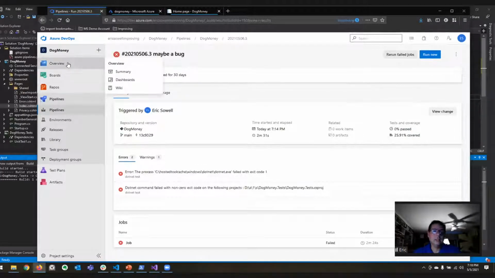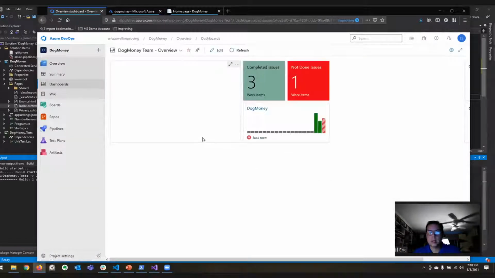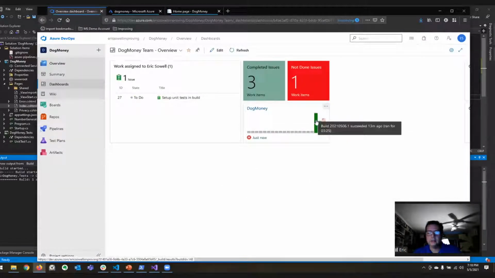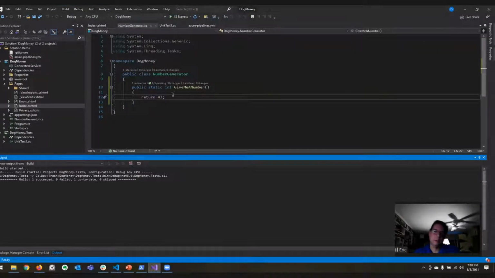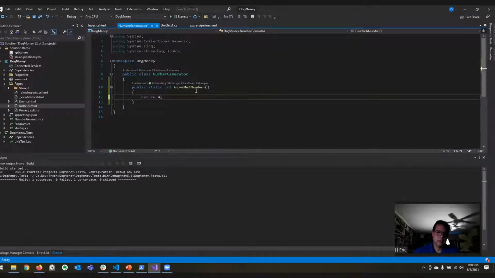Now, let's go take a look at our dashboards because we set up our dashboards to show builds. And so we can see we had our successful build, which took over 3 minutes, then another successful build when our unit test passed, and then a candy cane build, a failure build, here whenever we just failed that. And so I would say things are going poorly because we have a failed unit test. So we can feel heroic. Let's go fix it and get this all done.